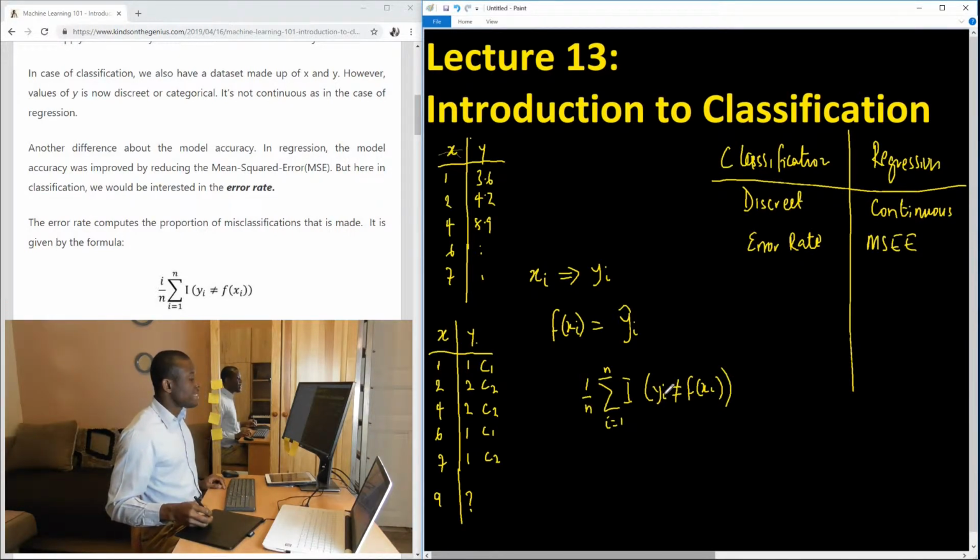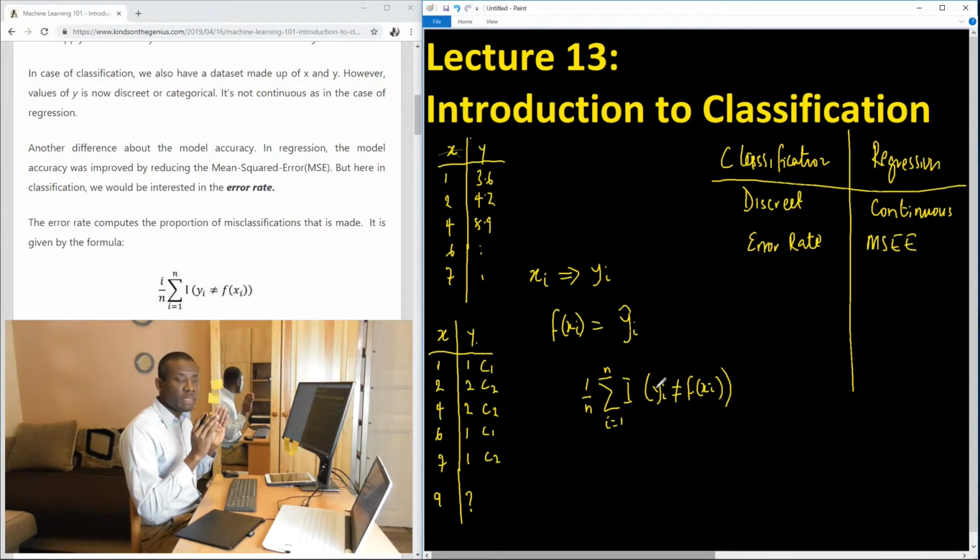So anytime we classify xi and the value is not equal to yi, even if it's close to it, we have misclassified. It has to be either we classified it correctly or wrongly. We can't approximate in the case of classification.